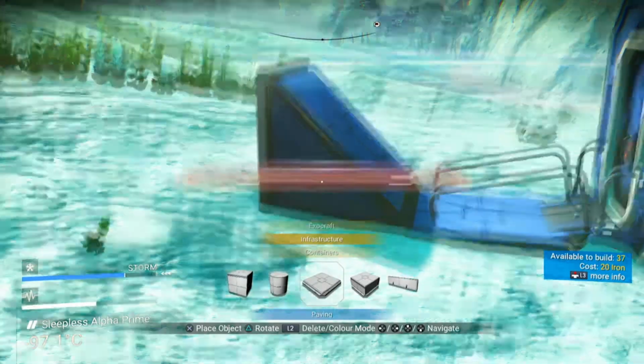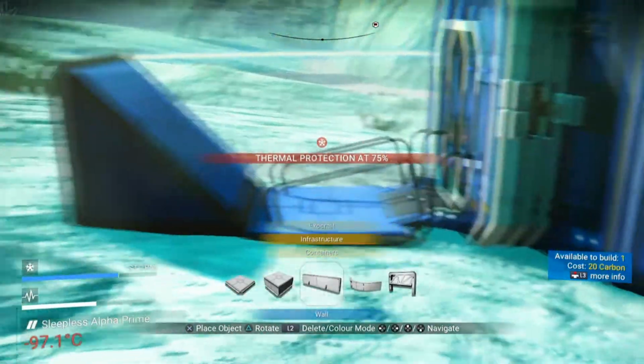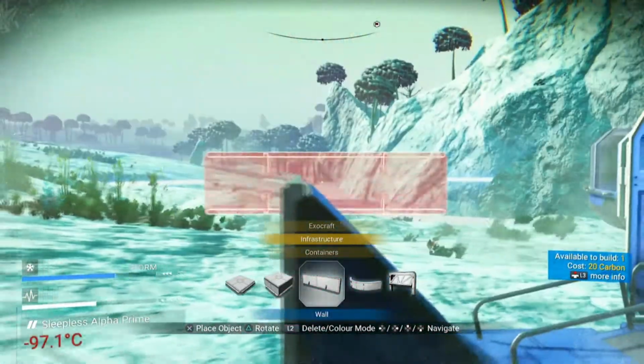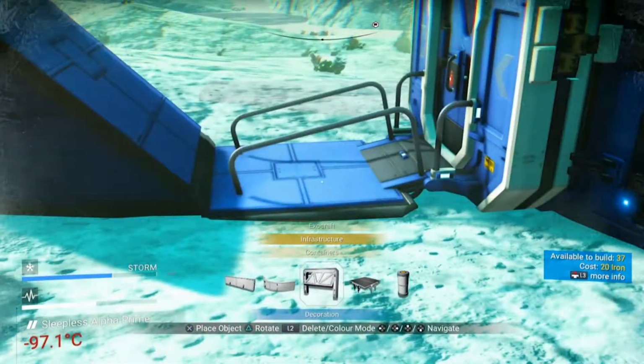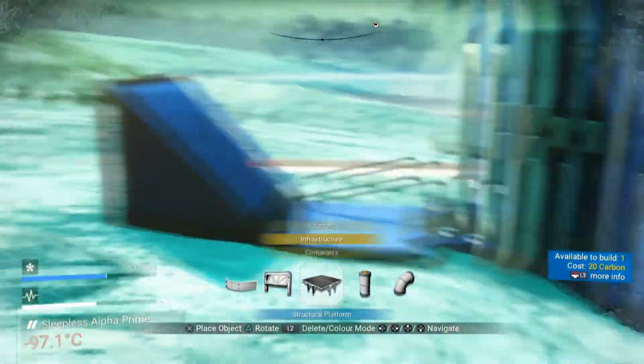The paver things don't seem... They seem to be on their own structure system at this point. I'm not really sure how those work. How about platforms? Can I put a platform anywhere?